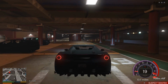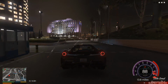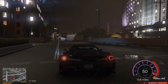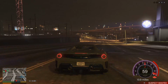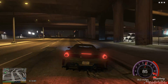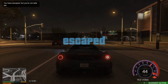And I just noticed it stopped raining, too. Oh, man. I want to drop the top. Oh, it didn't stop raining. Never mind. I keep forgetting, man. I be going under underpasses and stuff. I said I was going over underpasses. Hey, look at that. You lose steering at 65 plus. Looks like we're about to lose the cops, though. Finally.